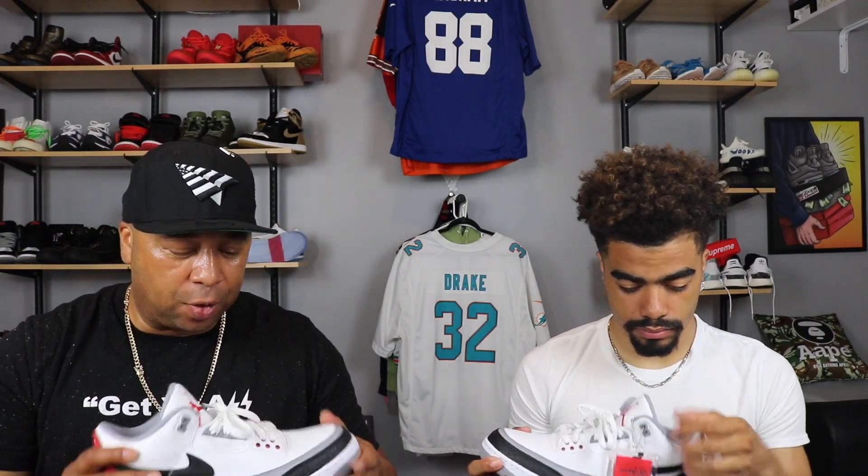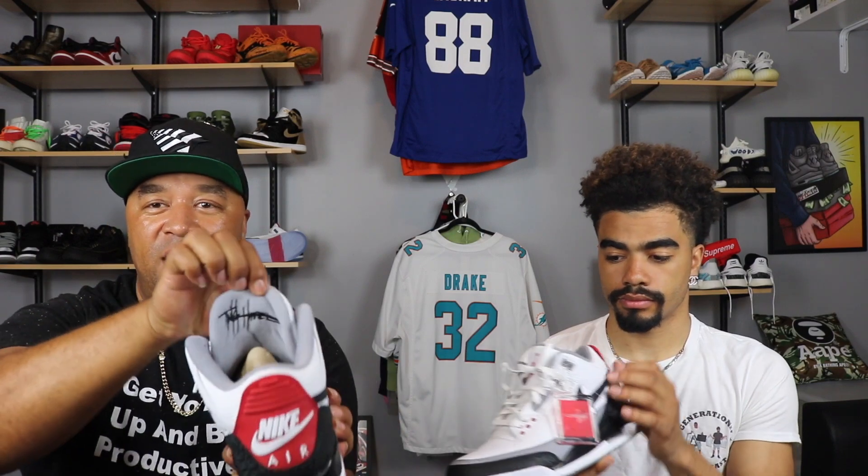Quality is typical of a Jordan 3 — none of them are buttery to me per se, but they're all good quality. It has Tinker Hatfield's signature inside. The colors are white, black, and fire red, so it does have that fire red they've been doing on most new models. It's a dope sneaker. I believe these release Saturday, so good luck to everybody — I hope you're able to cop a pair. All the heat released last month and this month has been available for reasonable resale, right around $350 to $560 range. If you want these, even if you have to get it resale, I suggest you go cop.